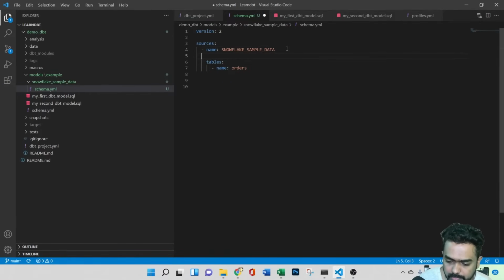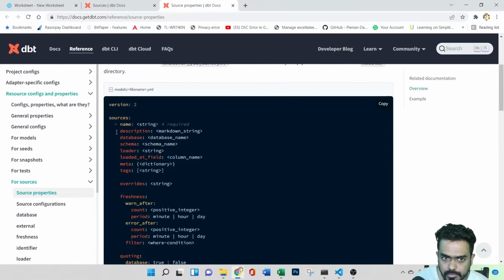If I want to add the description, let's copy from here. I need description, database, and schema, so let's copy these three things.